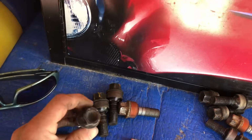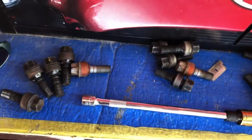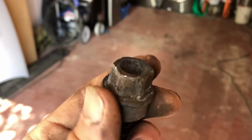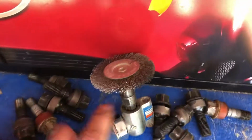Right here, all this stuff I'm gonna paint them gold too. All these I'm gonna paint them gold. So what I'll do is I'll get a big piece of cardboard and I'll punch a bunch of holes in it, and I'll push them into the cardboard to where they're just facing up, they're gonna be exposed. Okay, I'm not gonna like sand these. I mean, I'm gonna do this guy right here.